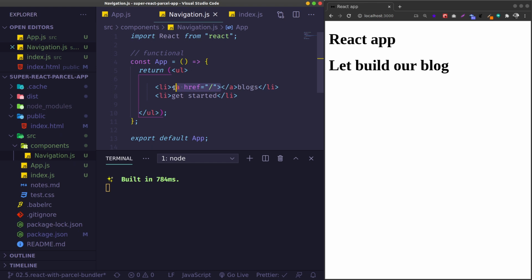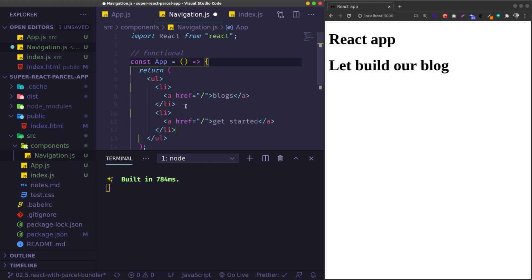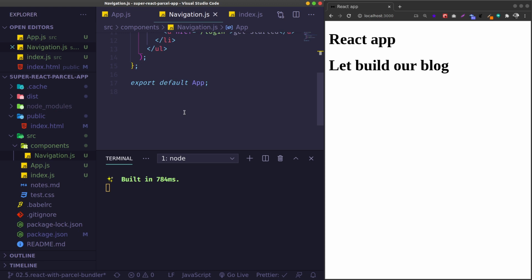Yeah, quite simple, although it's a bit repetitive. A simple navigation. Okay, for navigating between, let's say slash login. Okay, good. Then I'm going to import. Remember, right now I'm exporting app, I should be exporting navigation. Okay, navigation. Then of course I can come here and say, instead of having app, I can have navigation.